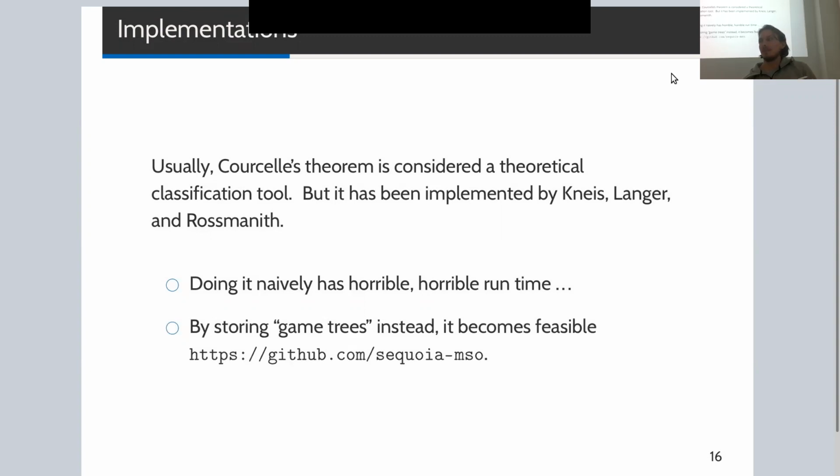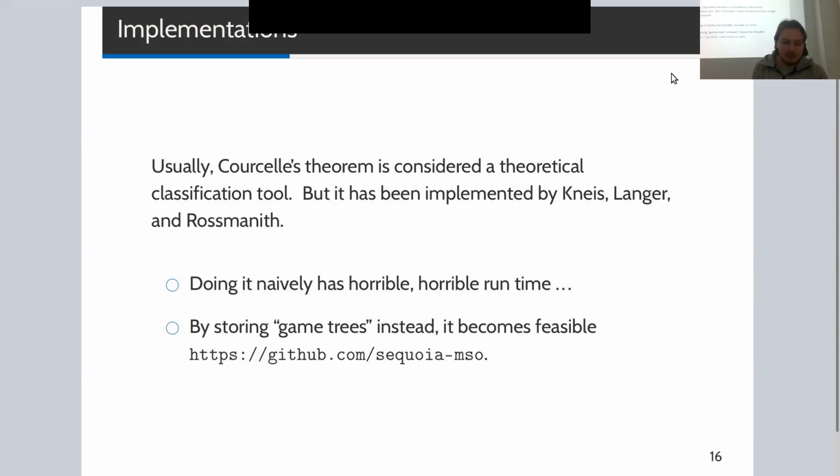The evaluation of MSO formulas, you can see it as a game between the existential player and the universal player. And then you can store, for all the different moves that a player can make, either it picks a vertex from the boundary, or it picks a vertex that has been forgotten already, or it will pick a vertex that lies in the future somewhere and will be revealed only later on. So you can store these kinds of trees, and they tend to be a much nicer compression and much smaller than storing the Q type the way we just did it.